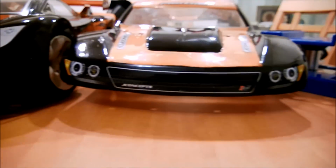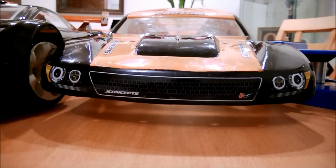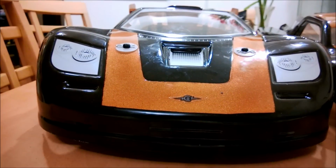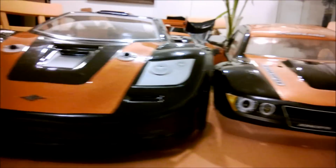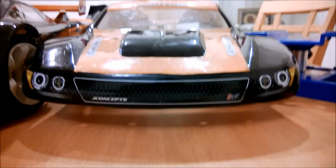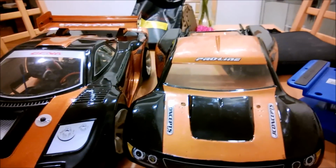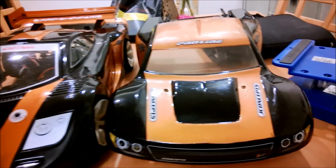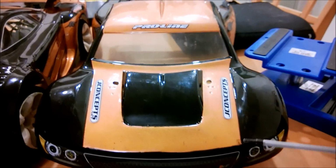So when looking at them, and I can just show from here, this guy at this angle is not very much larger than this guy. But coming up a little bit and just looking at the shapes of the body, you can see that the air just has to do a lot more work going around.